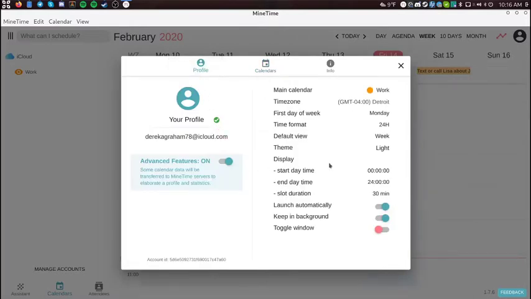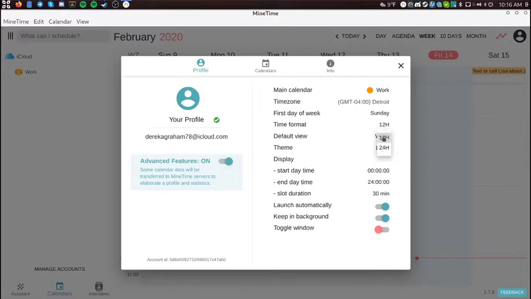Here's your profile settings. It shows your main calendar. Right here is work. And it shows our time zone. It defaults to Monday being the first day of the week, but I'm a traditionalist. I like to have it as Sunday.